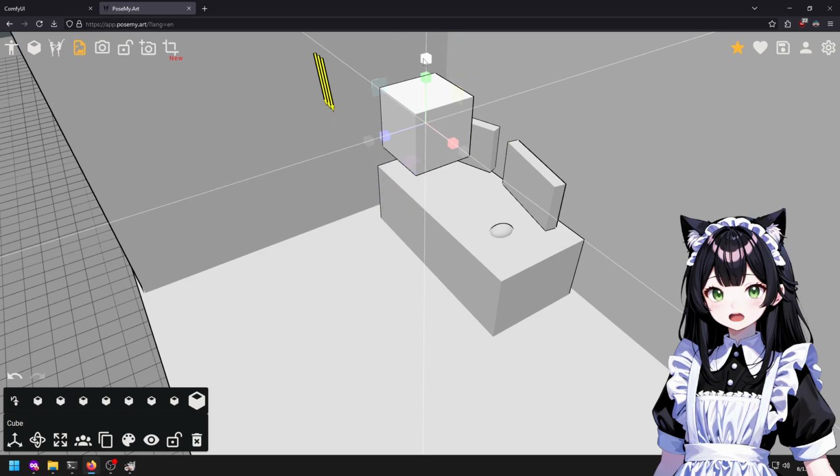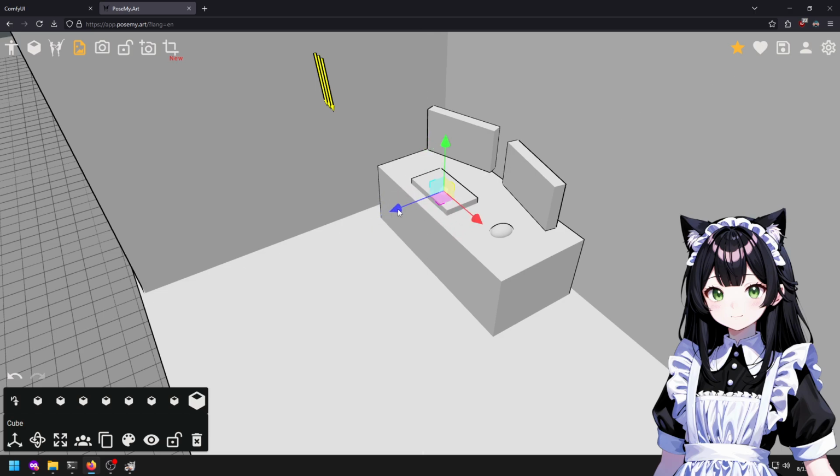Resize it, scale it. Let's see what happens. This is very much experimental, you know.